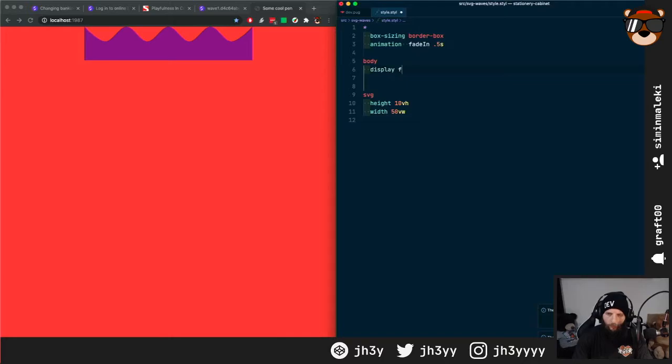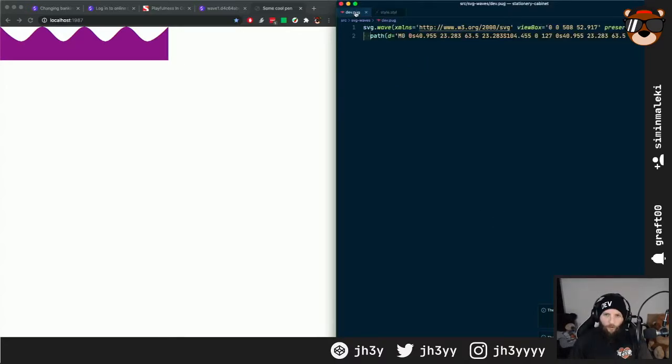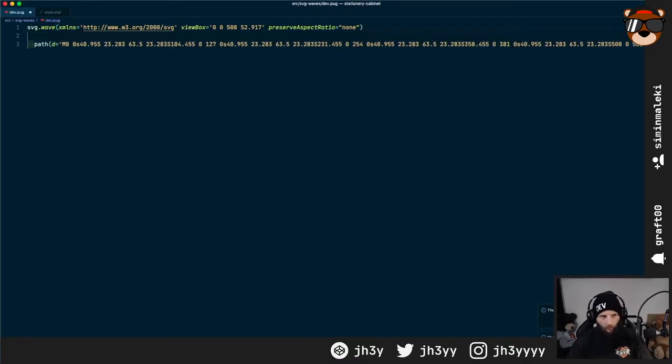We're going to do display. We don't really need to do anything magic with the body. We're just going to do min height 100 vh. Yeah, that'll do for now. So our wave is just there. Nothing great. Takes up half the screen. Also not great. Now the trick is I'm going to make a new path inside here, and I'll have to translate it. So now we're going to do a bit of SVG kind of hacking.